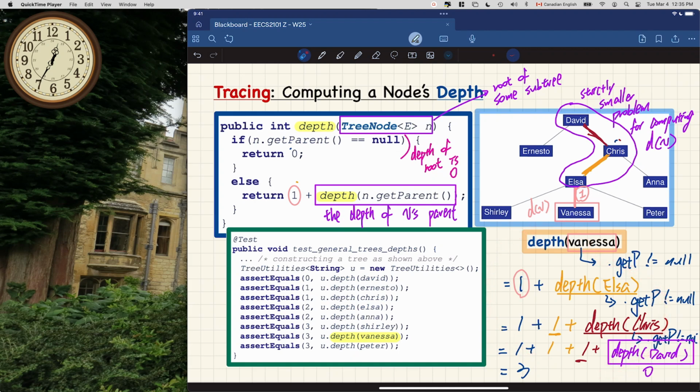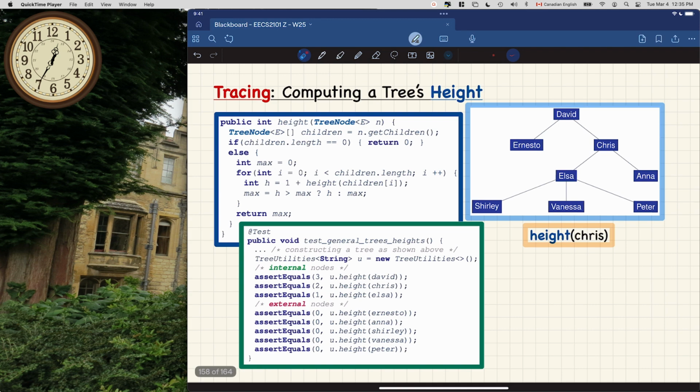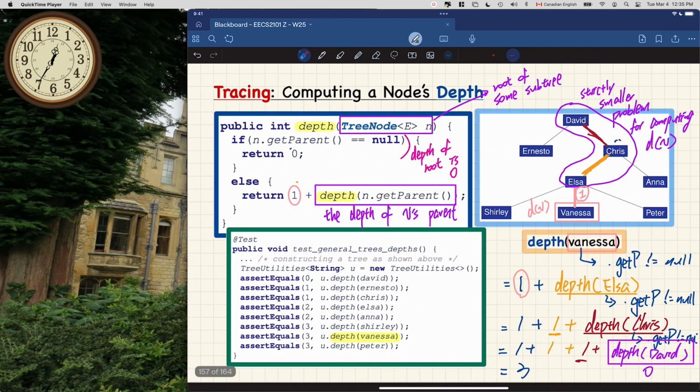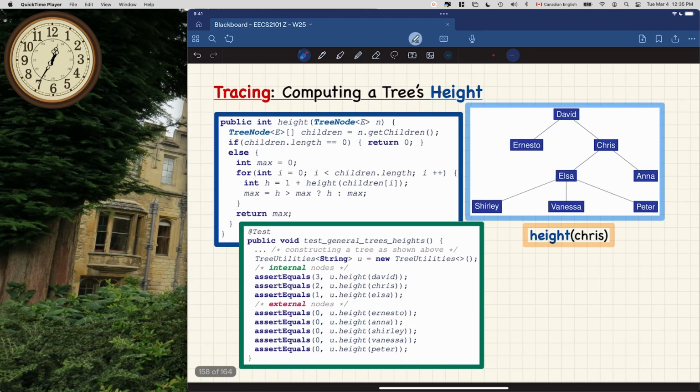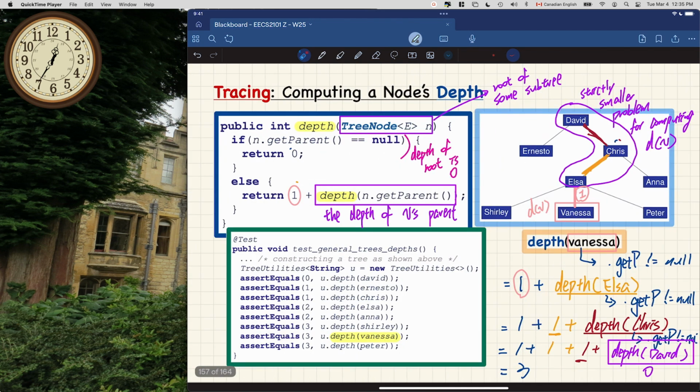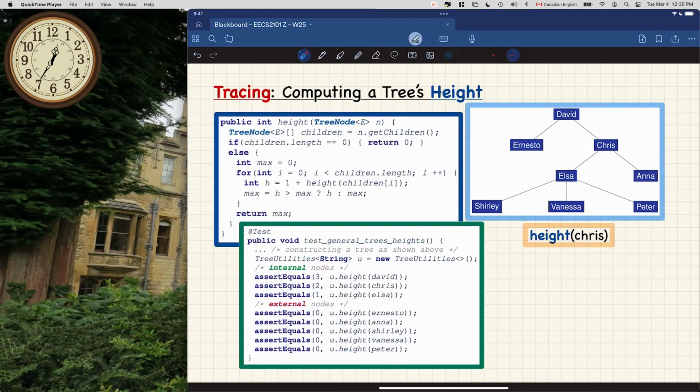I will make a suggestion here. I'll take a short break. However, there is another algorithm here, which I will definitely go over with you, but I would like you guys to maybe digest a little bit about this depth before Thursday. And on Thursday, I'm going to start with another algorithm, which is about how to compute the heights recursively. That one, they're slightly more complicated than depth. So maybe study this one here before Thursday. If you can look at the code here, just to understand a little bit, that will be very nice. So when I walk it over on Thursday as the first thing, you will also be able to understand.